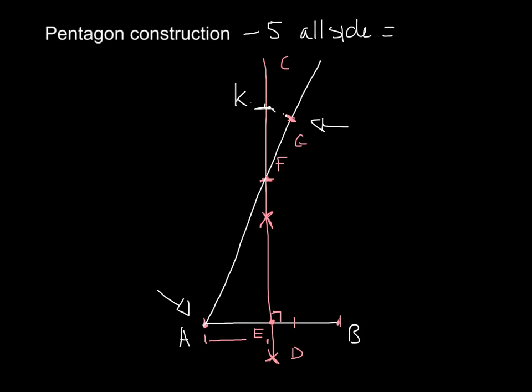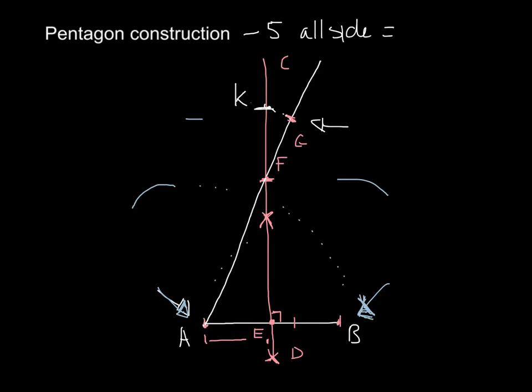So all we need to do now is throw in a couple of sides, use K as the top of our pentagon, and we should have a perfect pentagon construction. So what we're going to do is take our compass once again. We're going to start at A. We're going to go all the way to B because that's the length of one of our sides. We'll keep our compass pin at A and we'll create a little arc over here. So the compass will arc, but we won't show the arc. We'll just show that little portion of the arc there. Then we'll switch it round. We'll put our pin at B over here, stretch it to the distance of A, and we'll arc round over there. Right. Two more points and we'll be finished.